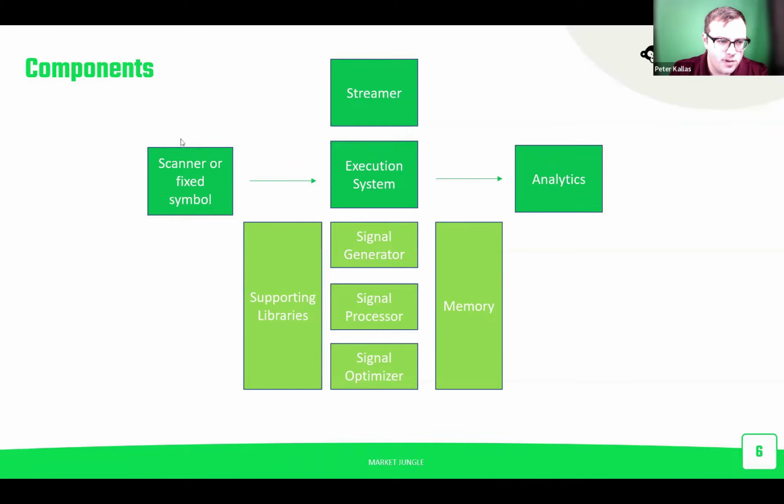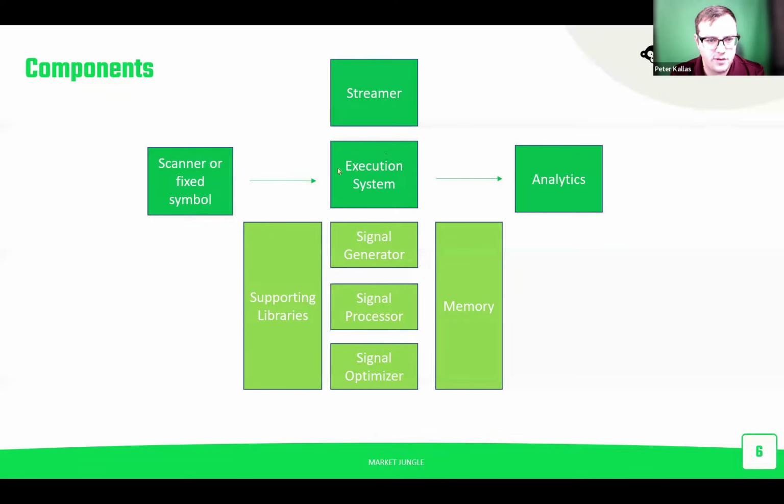So I have a component that allows me to customize scanners or predefined fixed symbols that I want to pass into my system. My system's made up of a few different pieces. And again, this is really high level. There's a whole lot more to it than this. So if there are questions, just stop me and we can talk through them.